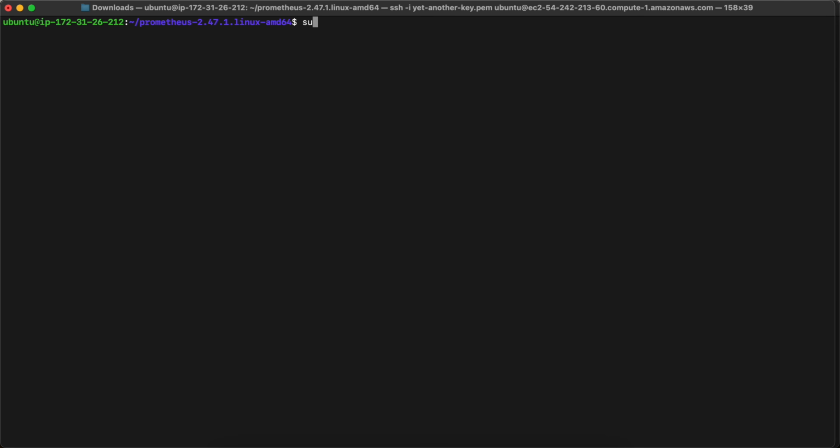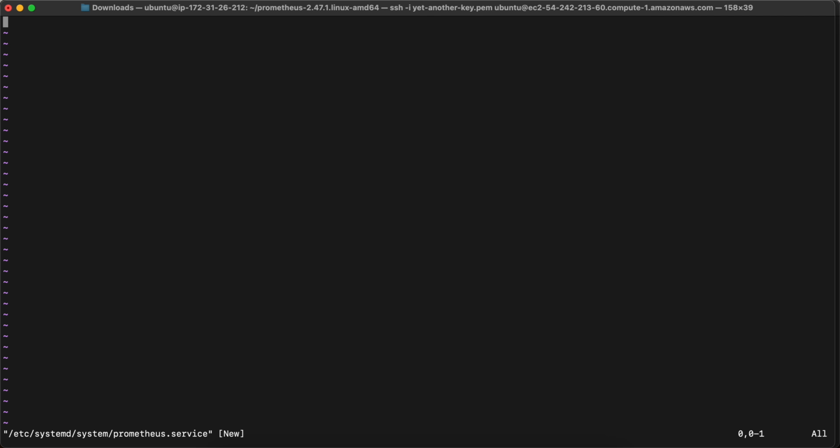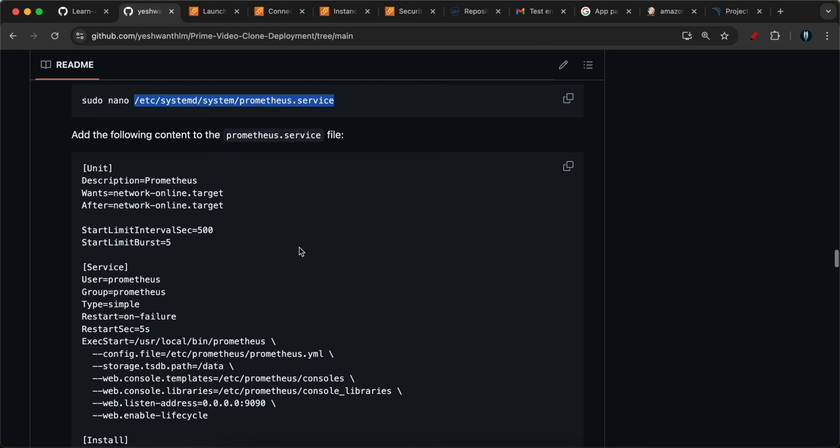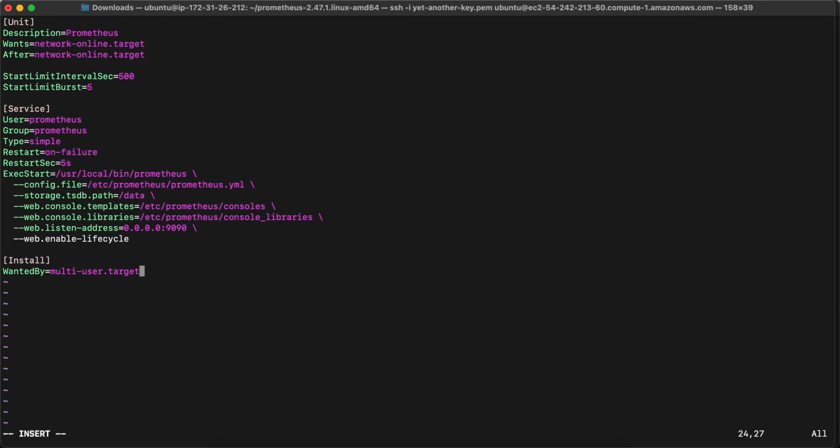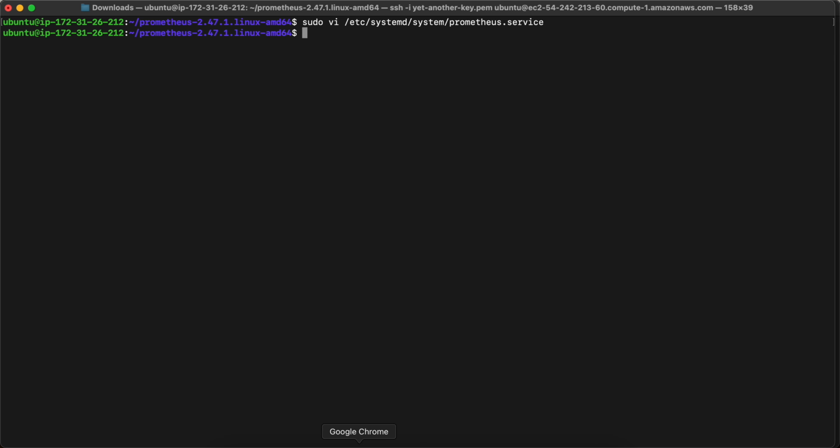I'll open the vi editor because that's my favorite editor. I'll paste the path, and then we need to add this content into this file. So let me copy that, go into insert mode, and paste this. Now I'll press escape, :wq! for write and quit with an exclamation mark, and hit enter. So that file will be saved.